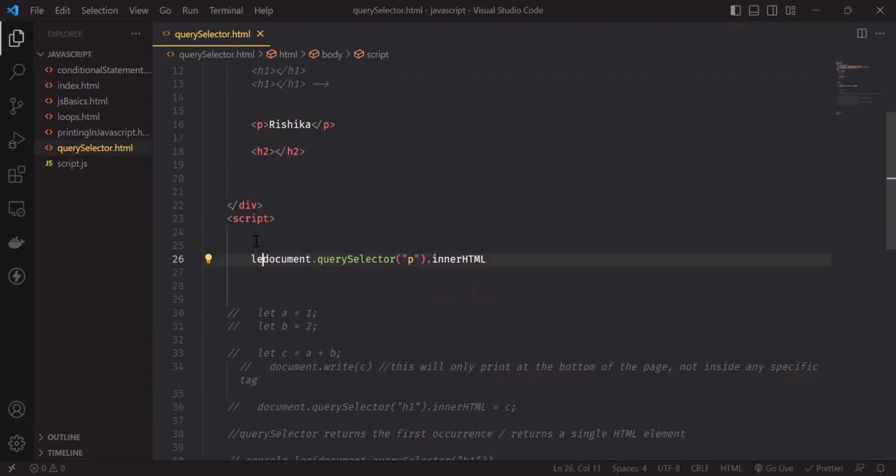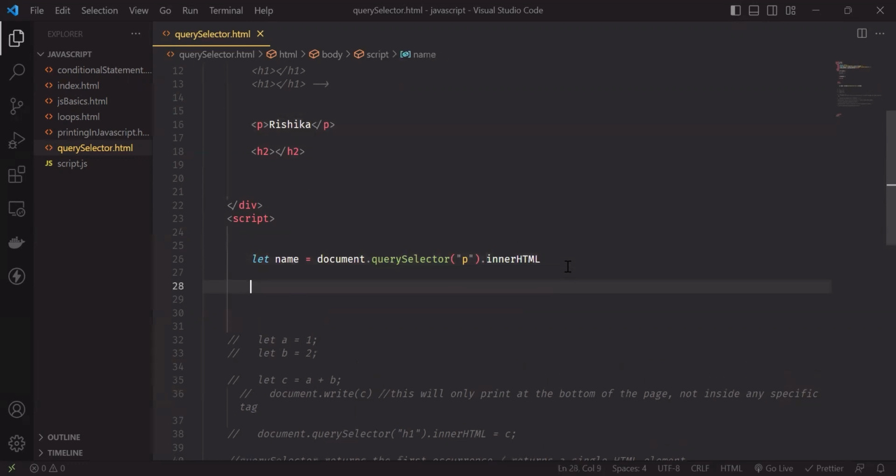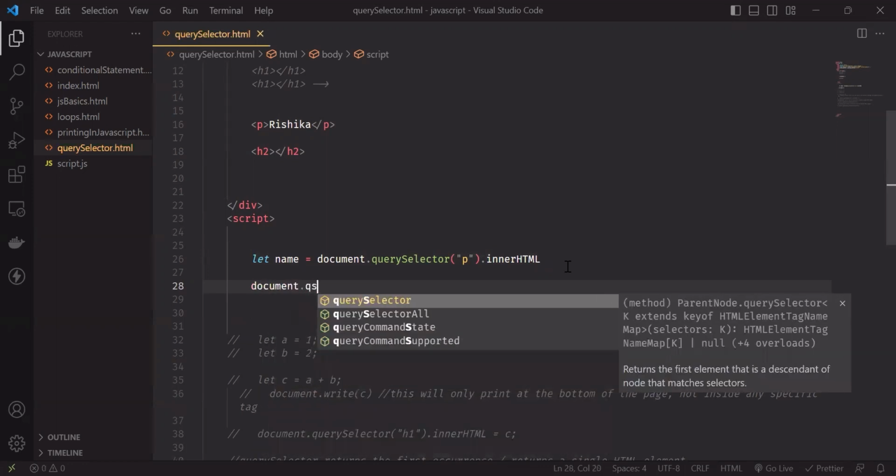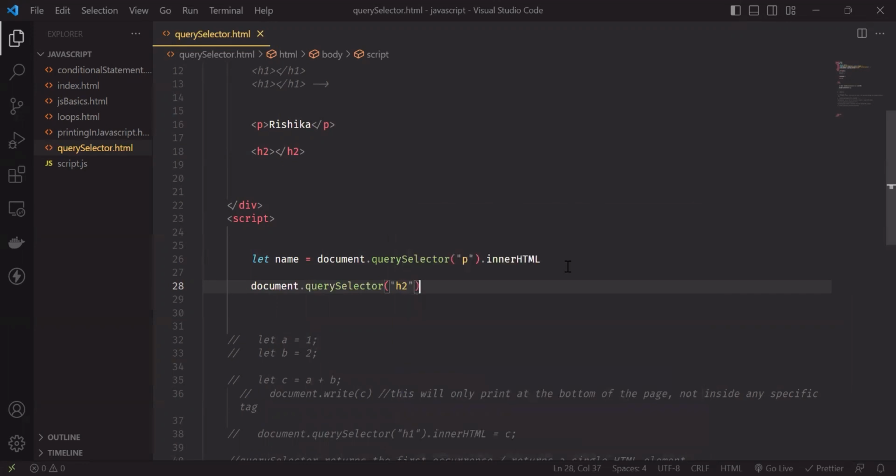What we can do, we can store that in a variable just for simplicity purposes. So now the variable name holds your name, this value. What I wanted then is to put this in the H2. So first I would have to select the H2, which I can do very easily using this. Again, just like I didn't need the paragraph tag, I don't need the H2.